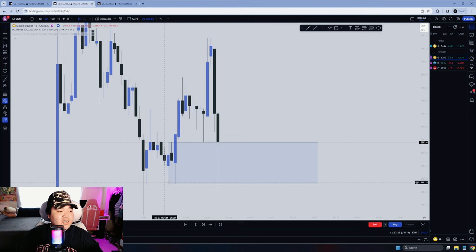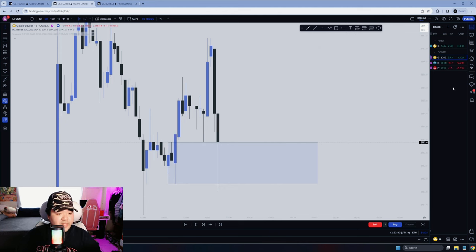Because why? We already took out liquidity down here. Everybody that had their stop loss over here, they're already taken out, okay? So we were once below here. Again, if the body does not close outside the zone and it wicks like this, it is still a valid demand setup, but you're going to add a liquidity entry to it, okay?